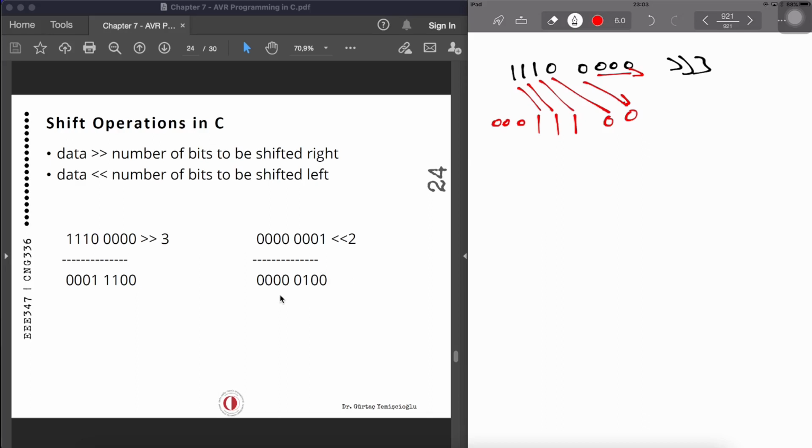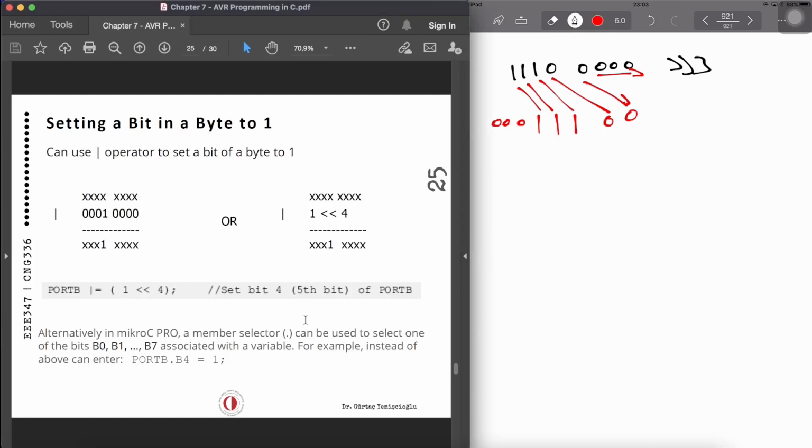And another flexibility with C, like with the AVR assembly as well, we can use the OR operator to set a bit of a byte. That's also acceptable.